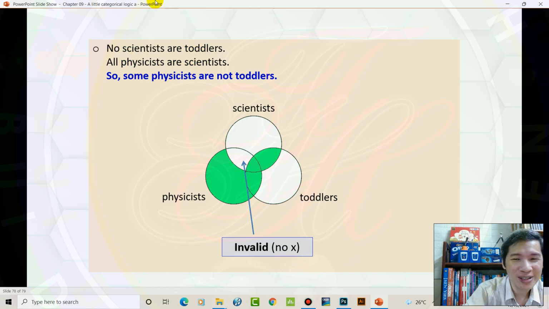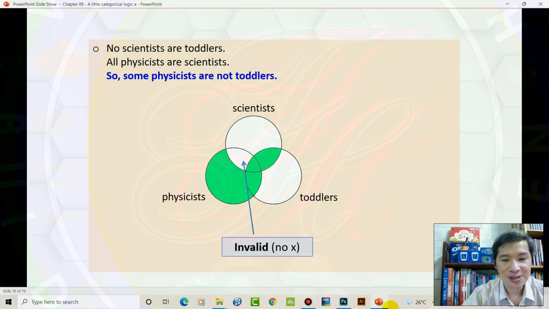For example, we give you this argument, and then we give A, B, C, D. And then we just shade in different ways that you have to understand. Sometimes A and B are exactly the same, like this, but A is invalid and B is valid.